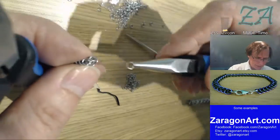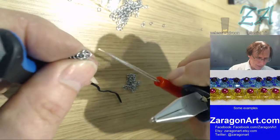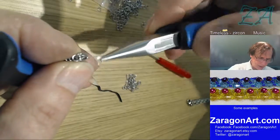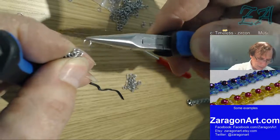Dear, come on, rings. They seem to stick to everything. Or rather, they stick to everything that you don't want them to stick to, and won't stick to the things that you do.